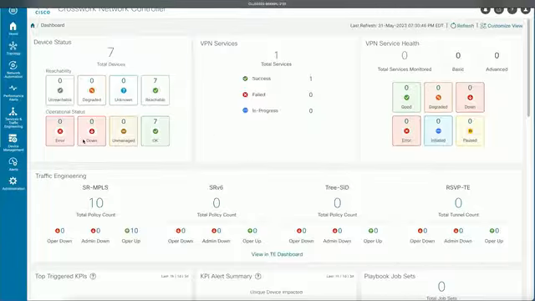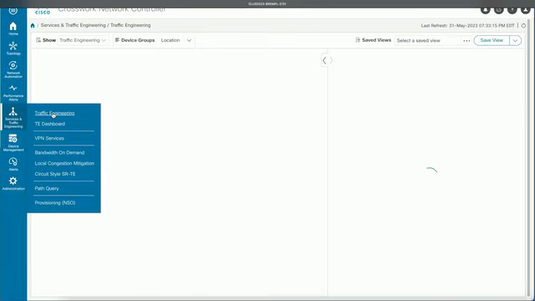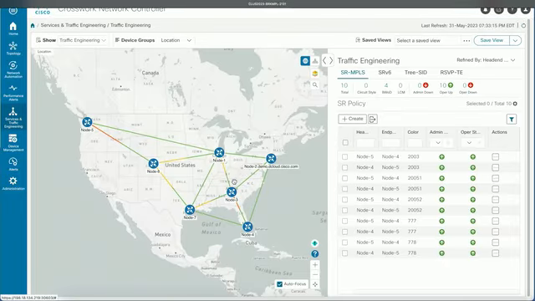So this is the dashboard of CNC, and here you can see that all the services and traffic engineering related items are in this tab called services and traffic engineering. And then if you go into traffic engineering, I've already created those policies, so we are going to look at visualization first. This is auto-detected, meaning if you have these policies created on the router and you have a PCE running, we can detect that and show them here. And then the left side shows you the topology that we have also auto-discovered based on the BGP link state we are running.